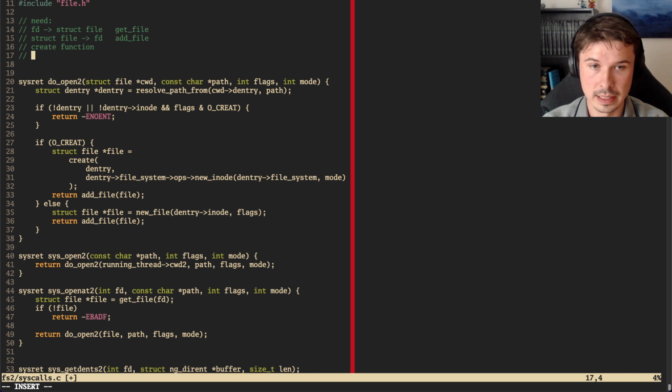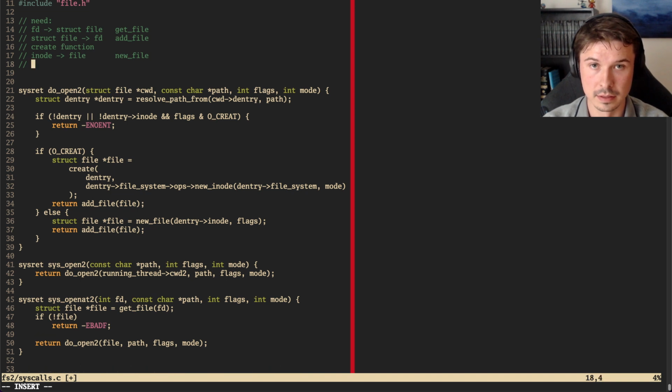So we need, we have get file, add file, inode to file, which we're calling new file, and then file system new inode, essentially.